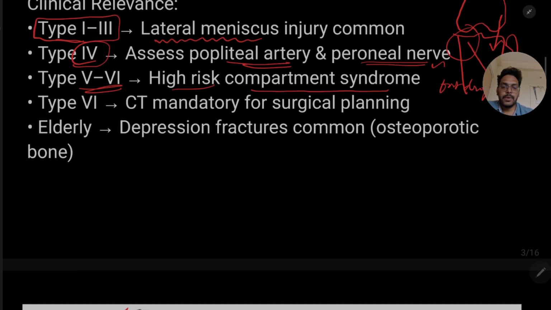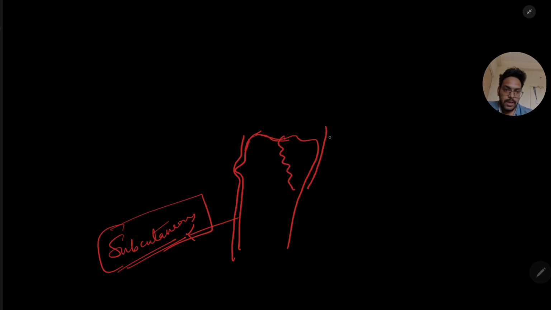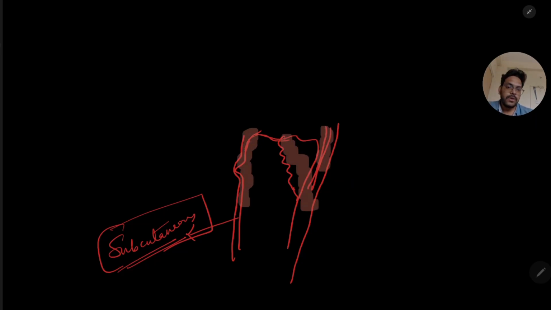This point you have to understand, because the proximal tibia, or the whole of the tibia, is just subcutaneous. The medial aspect is a subcutaneous region. There is not much muscle or soft tissue surrounding it. If there is a fracture, posteriorly there will be vessels and not much muscle, and skin. So if there is a fracture and there is oozing of blood, it cannot escape into the soft tissues.